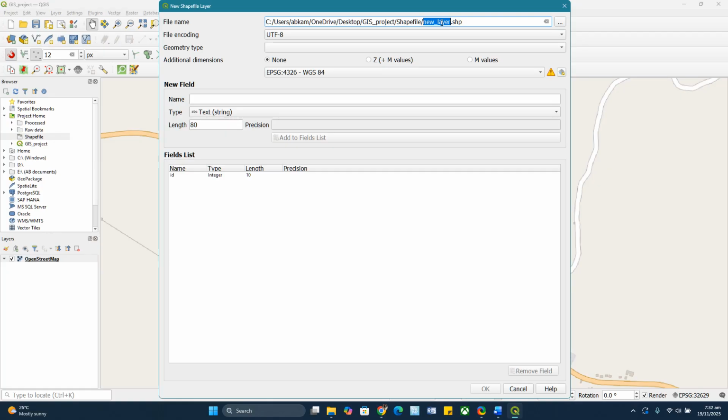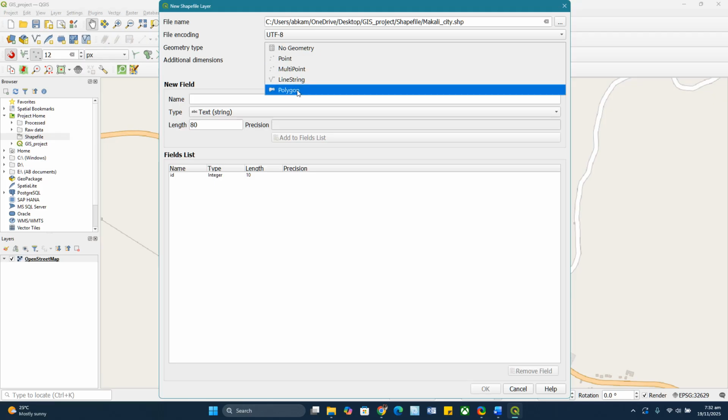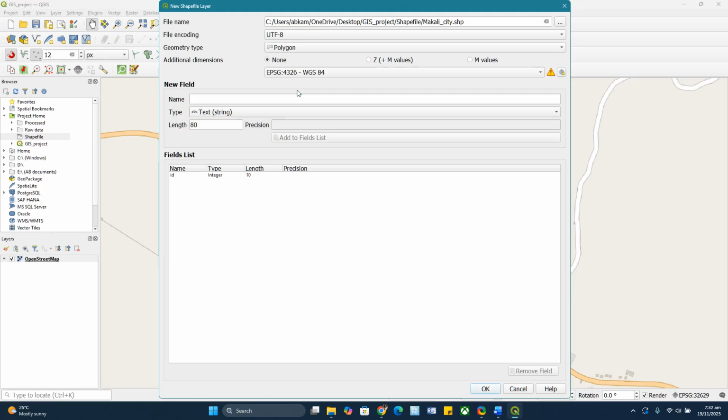So this shapefile is going to call Makali City. Let's call it Makali underscore city. Done. So file encoding, we leave the default. Geometry type is, we all know we're going to create a polygon, so no worries, let's click on polygon. That's all what we're going to do.